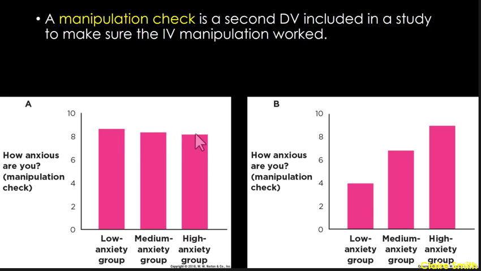If you end up with something like this, where all the groups during the manipulation check have the same level of anxiety, this is not a good way to operationalize low, medium, and high anxiety, right? So that's terrible experimental setup. If you do it though and do find that telling someone they're getting a 5, 10, 15-volt shock produces increasing levels of anxiety like this, then that manipulation check worked, and this is a good way to operationalize your independent variable. So manipulation check, important, helpful way to determine that you're actually manipulating what you're intending to manipulate.